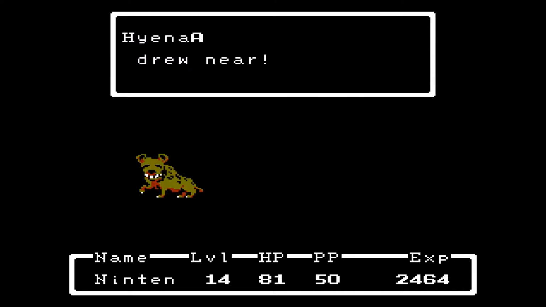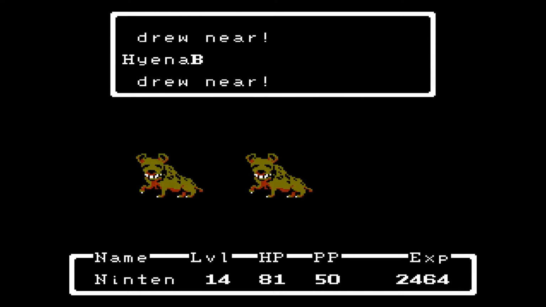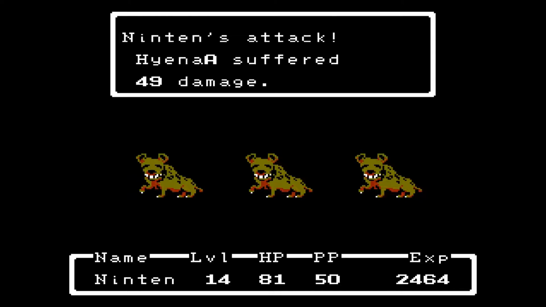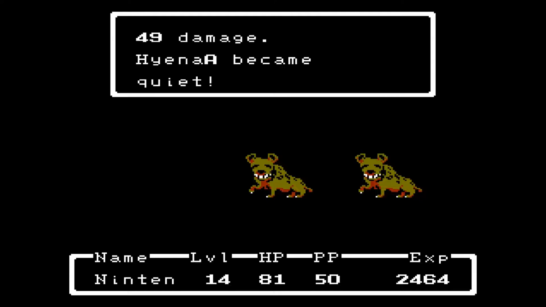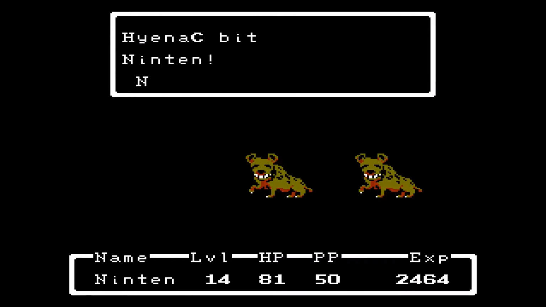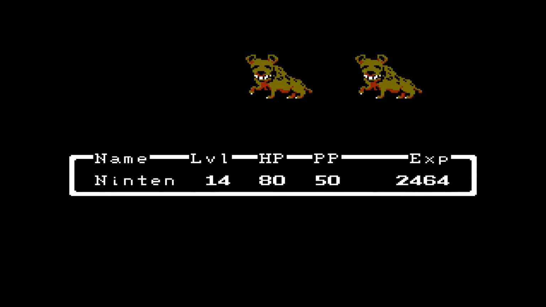Alright. Next up we have hyenas, and it looks like we have 3 of them, which is really not optimal. But I guess we can deal with it, especially since we are capable of one-shotting these. Hyena B just grins and bears it. I love that line. That's brilliant.